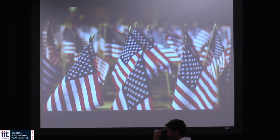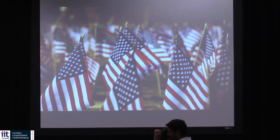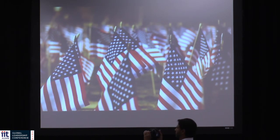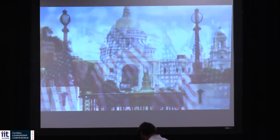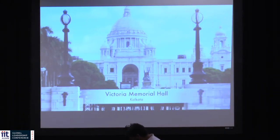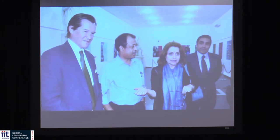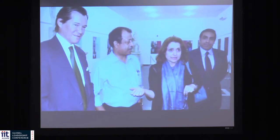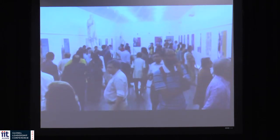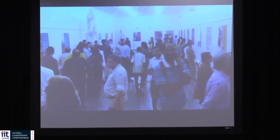Abroad, this takes on a different tenor. The Smithsonian is a physical manifestation of America, similar to the way that material objects are stand-ins for persons who they are biographically connected to. This is not to say that the public receives our work without skepticism. On the contrary, just as in America, the public in India did not want to be simply talked at. They wanted to engage and to interrogate, as was the case with the 60,000 visitors who came to see Beyond Bollywood during its four-day showing in Kolkata.